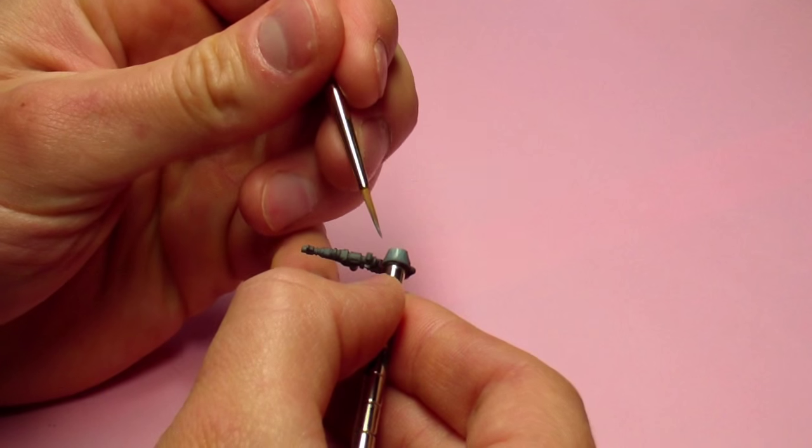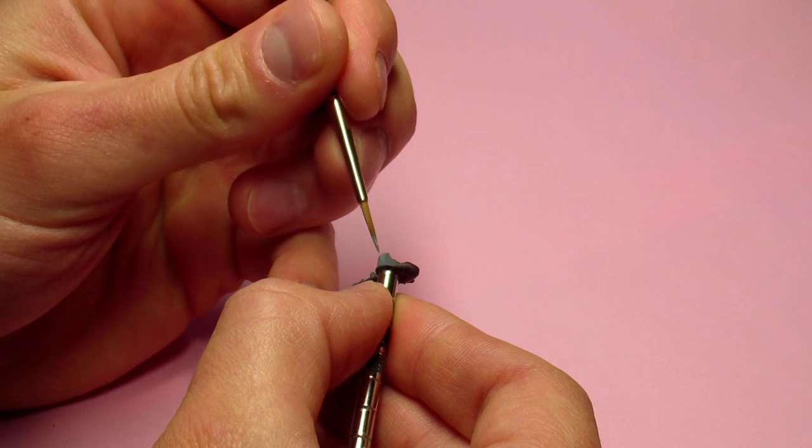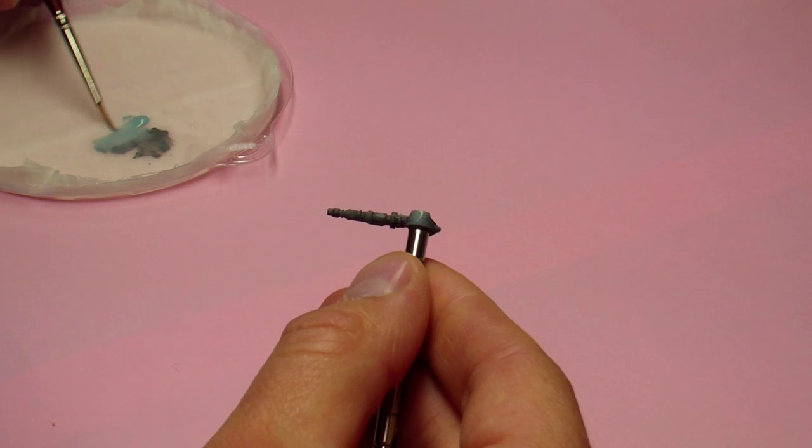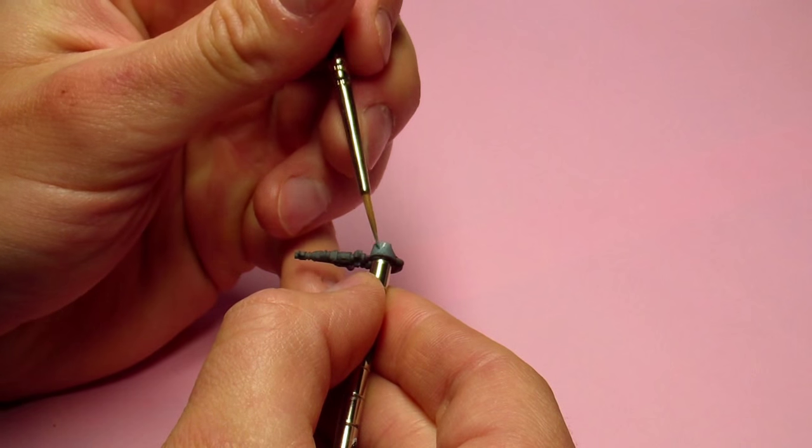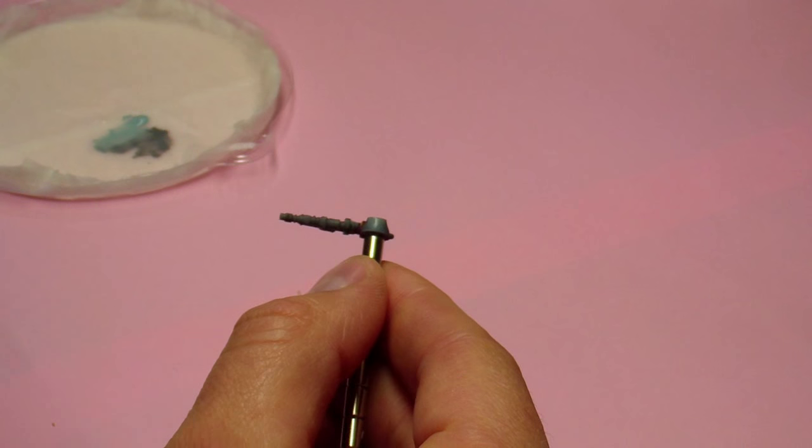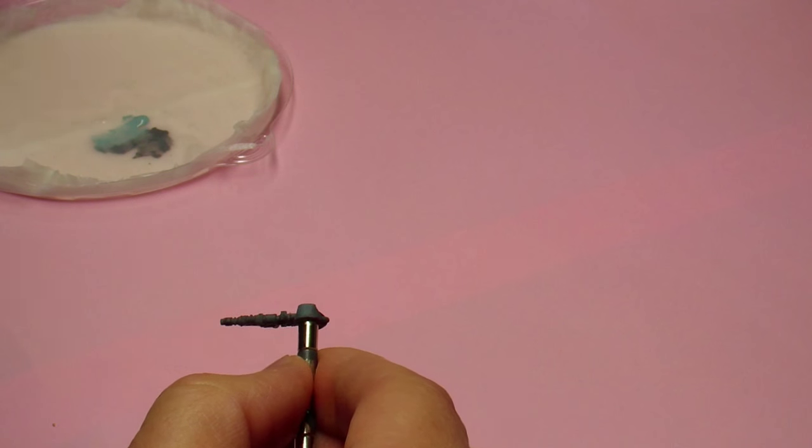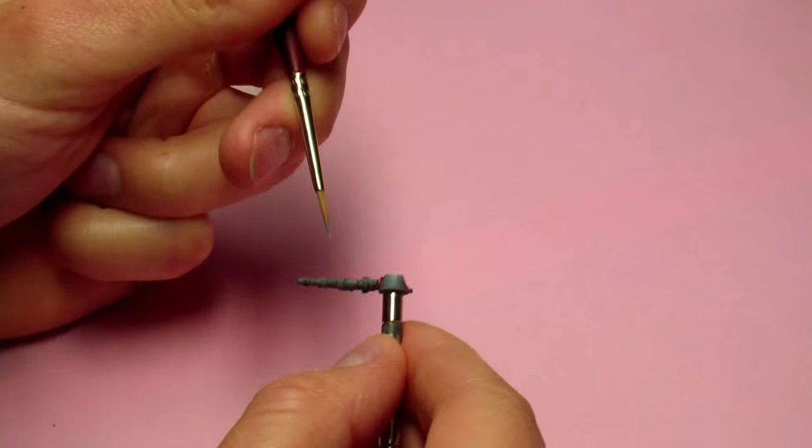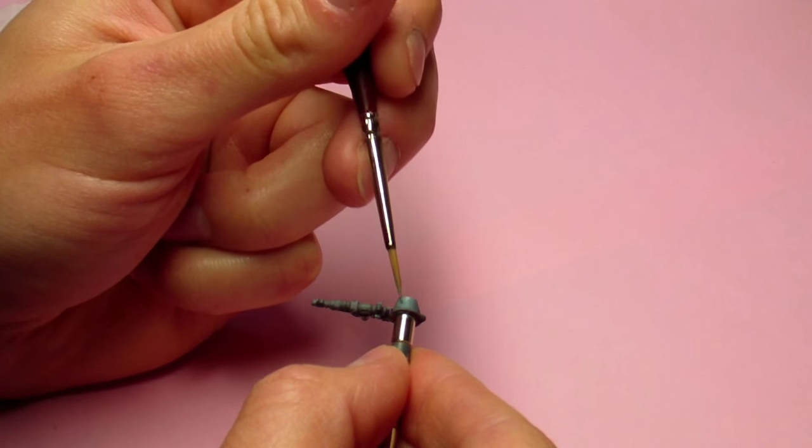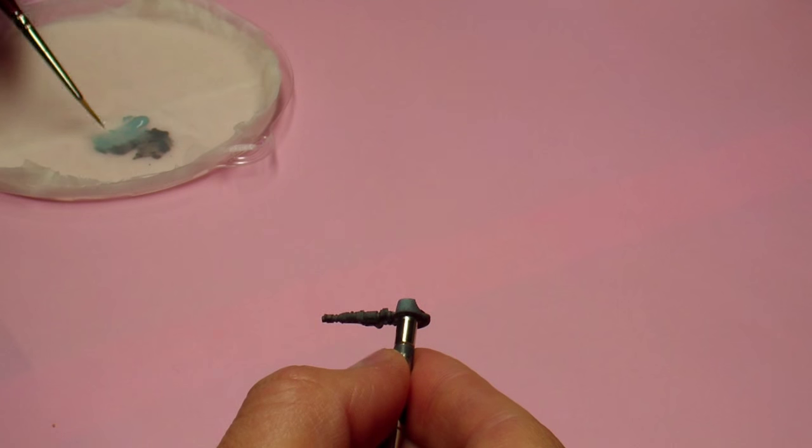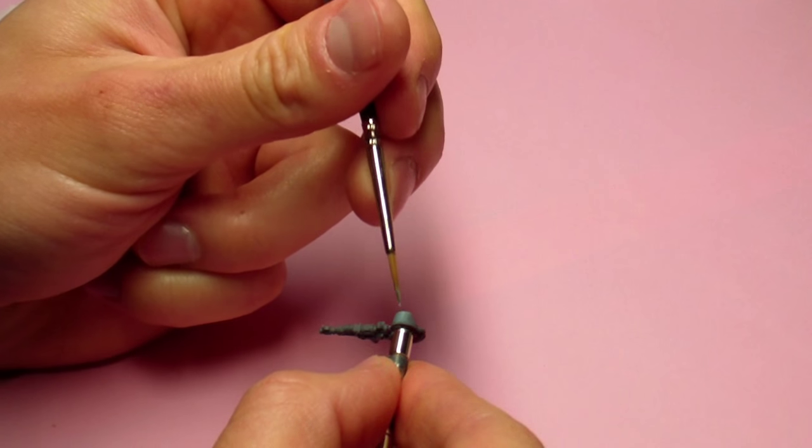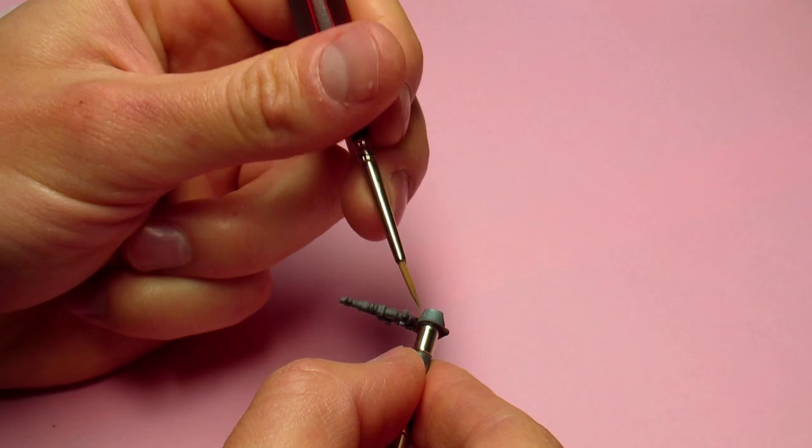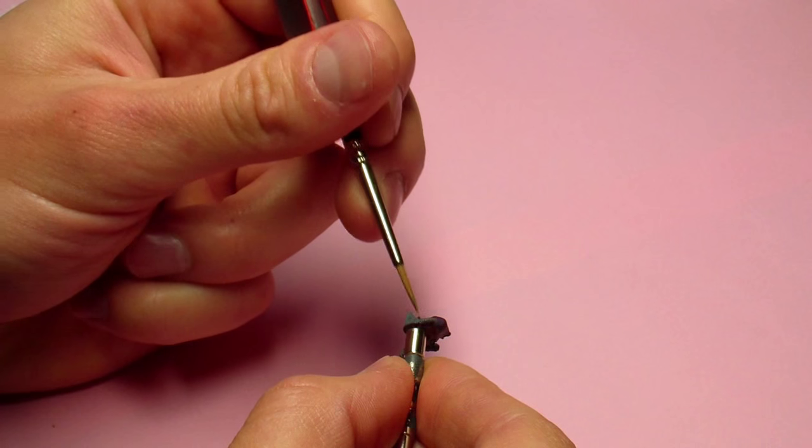And every mistake we can fix with our previous color or with our previous mix or our base color. As you can see, we achieve some kind of gradient. So using almost pure first highlight I'm painting the next layer of paint, mainly on the middle part of this shoulder pad. The more layers you will paint the smoother transition will be, so if you want to get good results you have to take your time.